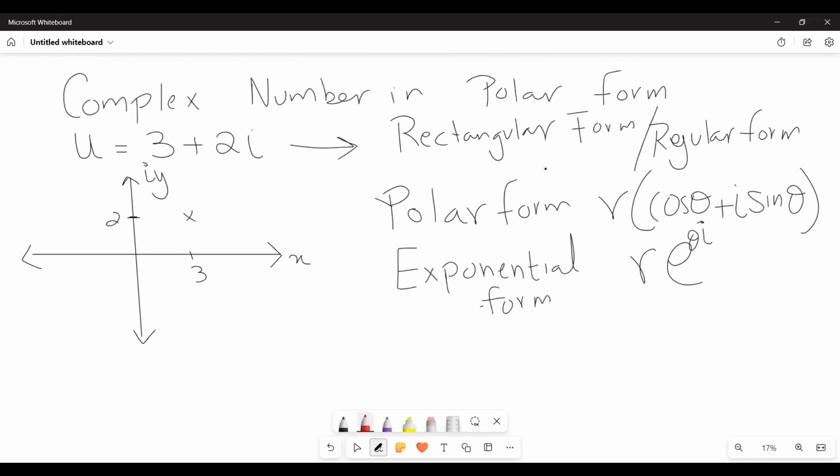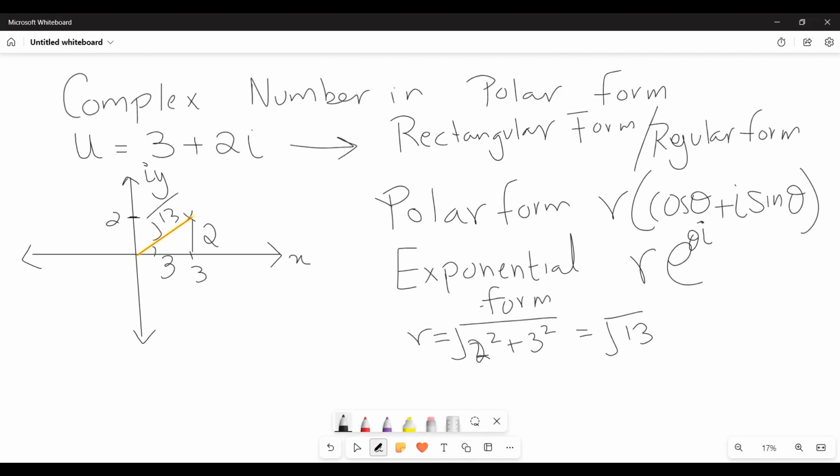Now R is this magnitude here, this length. What is going to be this length? This red length from origin to the point. You can apply Pythagoras theorem here. This is going to be 2 and this is going to be 3, exactly the magnitude. So R would be square root of 2 square plus 3 square. So what is that? Square root of 13? Okay, so R is the magnitude, this length between the origin and the point. So that's square root of 13.